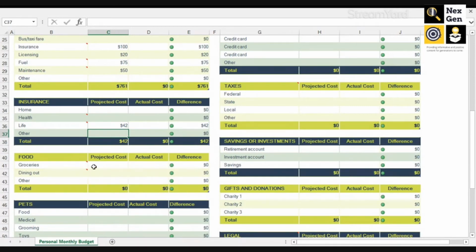So the projected cost is $550. Now, it does seem like a lot, but as I said before, the groceries include her personal care items as well as household items, like cleaning supplies if she purchased them there. Now, you definitely want to come back and take a look at the health savings account, because some of the things that she's buying at the grocery store, she can actually use her health savings account to purchase. So you definitely want to come back when we talk about the health savings account.